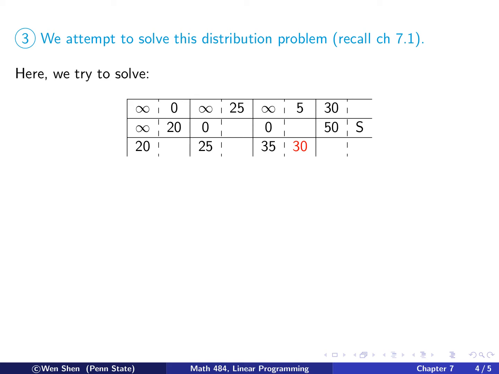Now let's look at D3. In D3, the demand is 35, and it's only linked to origin 1. Origin 1, I already shipped 25 units, so it has only 5 units left. I can only put 5 here. So total in all, I would have shipped 5 units to D3, which means there are 30 units that's unmet demand. So we are marked here in red. We see this initial attempt has left us with unmet demand, and this solution is actually not feasible. So more iterations will be needed.